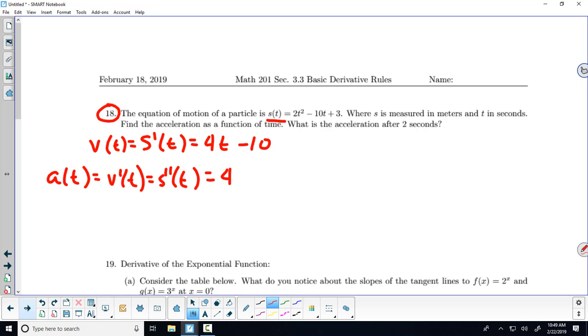No. Okay. And notice, if you took the third derivative of this, you'd get down to a what? 0. And then you take the fourth derivative, you got a 0. Those higher order derivatives, as far as motion goes, aren't usually used because a lot of times, this is the path of a particle. What's it doing? I'm not really told. It's maybe moving back and forth on a line, or maybe it's an object flying through the air, something like that. Okay? Those types of motions are often modeled with polynomials. Usually first, second, or third degree polynomials is how we model them, and those quickly go to 0 when you take higher order derivatives.